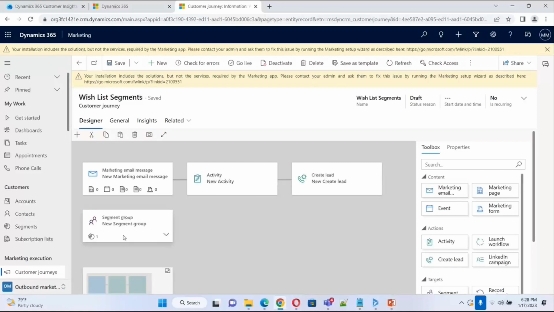And yes, if it is a wish list segment, it is going to send a marketing email saying, hey, look, you got a 10% discount and you could probably place your order for all your bucket list items. And when he places an order, what are the other subsequent activities that you'll have to do? Whether you'll have to automatically generate a lead, or automatically generate a follow-up activity for your internal service rep. Those are all quite a lot of other features that are available.